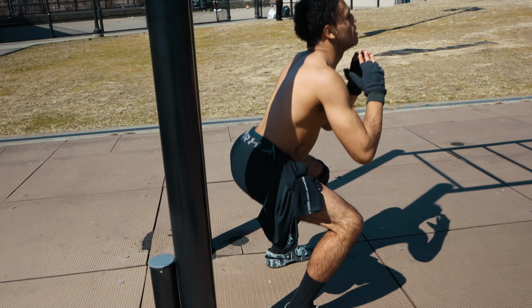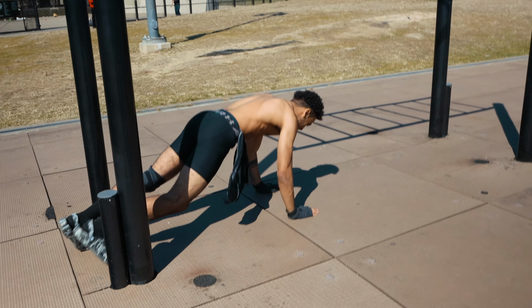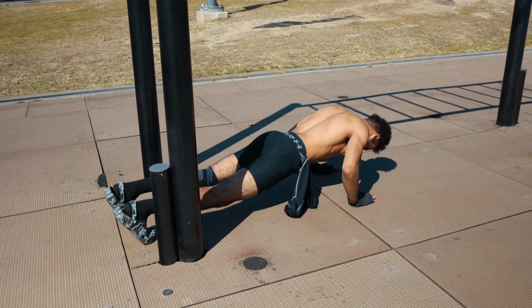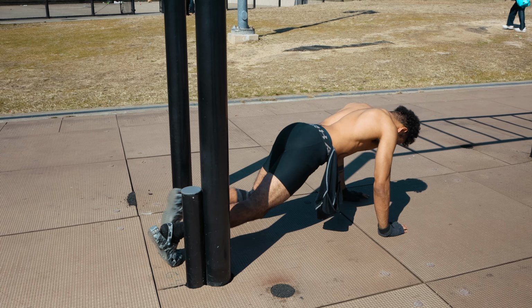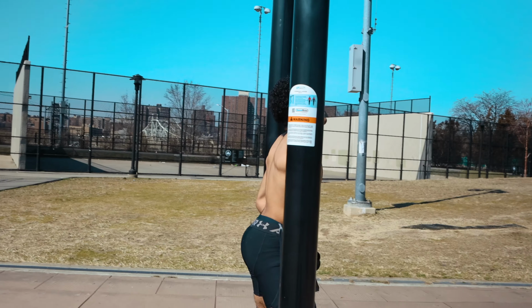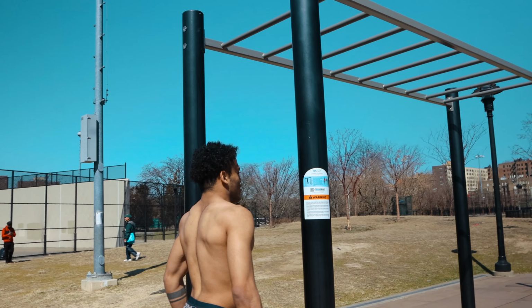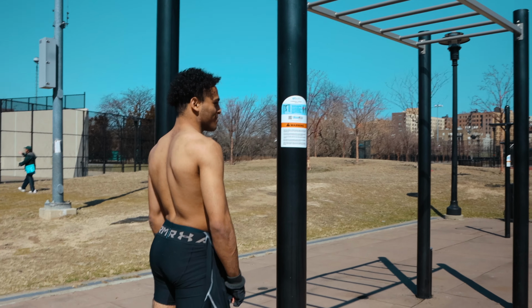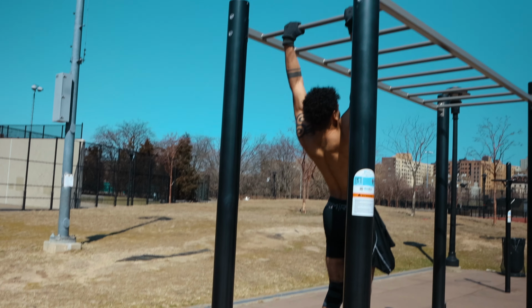1, 2, 3, lower, 4, lower in the squats, 5. Push-ups, go. 2, 3, 4, 5, slow down, rest your hands for a second. Now you're going to do 6, remember, you're going to do full extension. Ready, go, full extension, hang first.